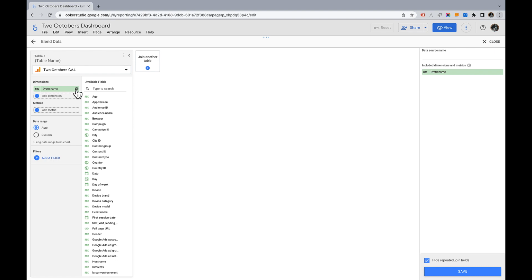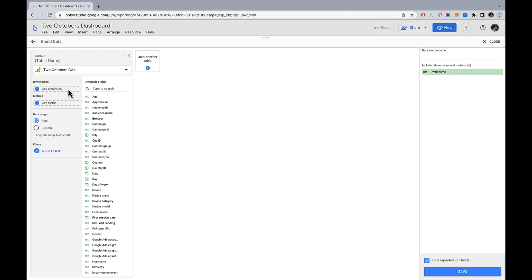What blends do is let you join two data sources. In this case, we're actually going to be joining GA4 to itself, and you'll see what I mean in a second. But in general, this is just a way that you can combine two sets of data. There's a lot to know about blends. We're going to cover a fairly specific example in this case, but if you don't use blends, I do recommend learning about them because they're very powerful.